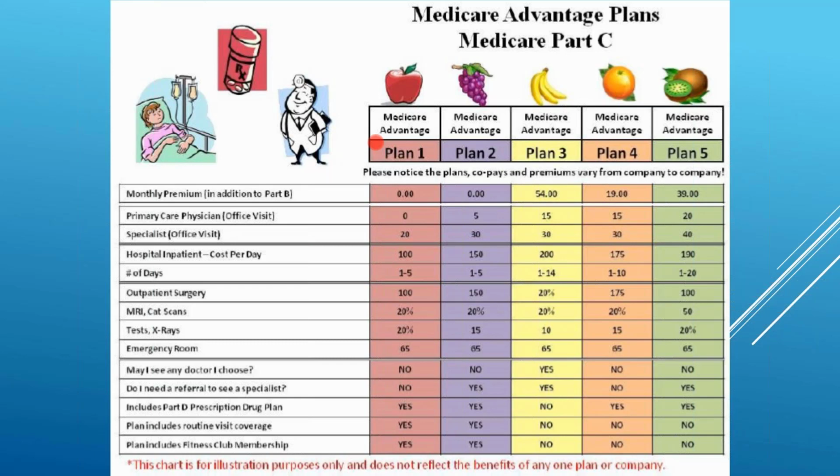You're going to show up for your physical in May and you're going to show them your insurance card, and the lady on the other side of the counter is going to go, oh, no, I'm sorry. We stopped accepting that insurance back in January. You're now locked into it for the whole year. And so now what do you do? You either pay cash out of your pocket for something that should be free under that insurance plan, or you go find a new doctor. And who wants to do either one of those two things?